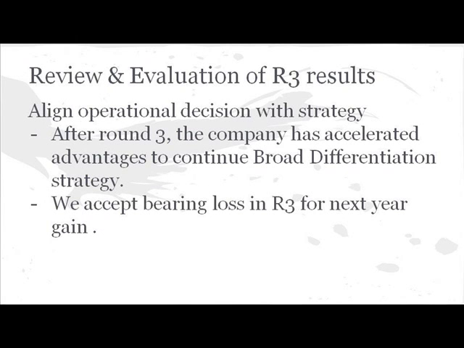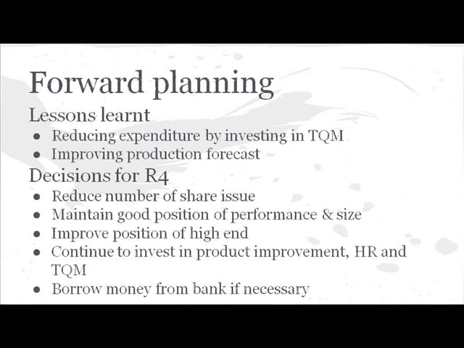After round 3, the company had accelerated advantage to continue niche differentiation strategy because we have the base of huge investment in HR and TQM. So we accept bearing the loss in round 3 for the next year again. We have learned that investing in TQM would reduce significant material, labor costs, and administrative costs. Hence, we plan to invest in TQM stronger in next round.